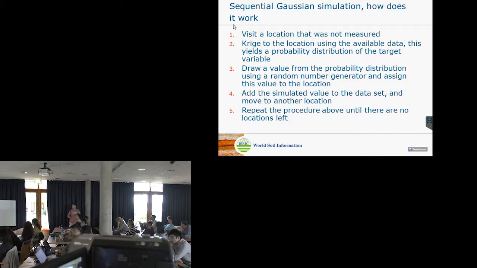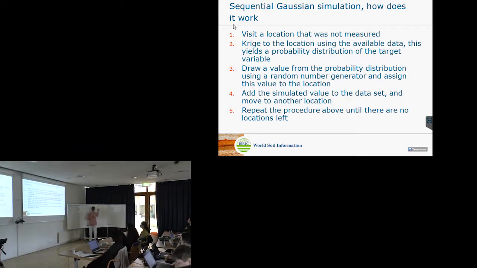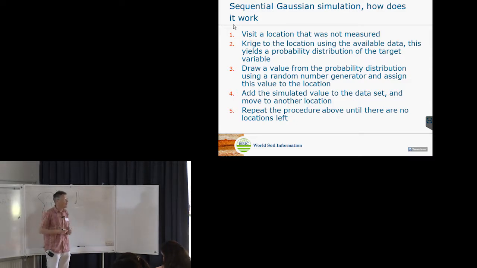Because when you do this spatial stochastic simulation, you don't get only one realization, you get many, as many as you like. So when we do SoilGrids, we really go for the most likely value everywhere. Right? We don't use kriging at the moment, we use machine learning, but essentially it is just trying to make the best prediction of your unknown soil property anywhere in the area, given the information, the data you have, the covariates and the point data. I don't think we do anything like this in SoilGrids.